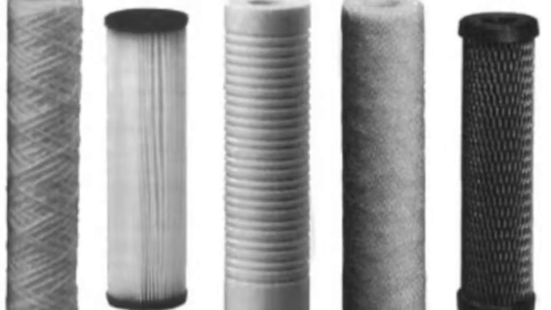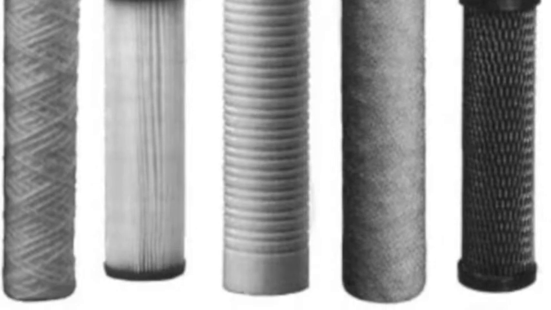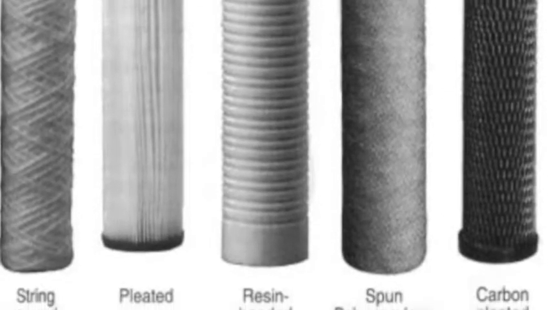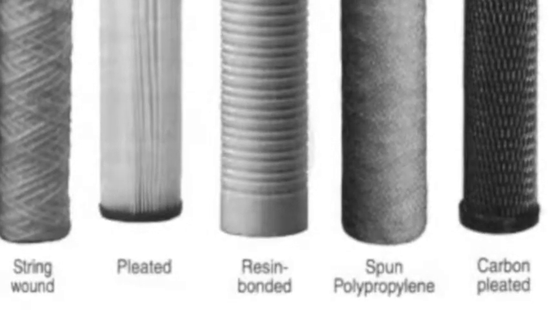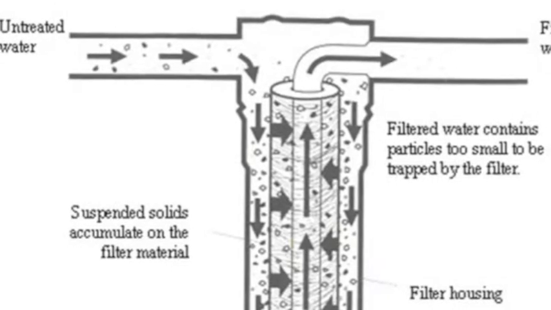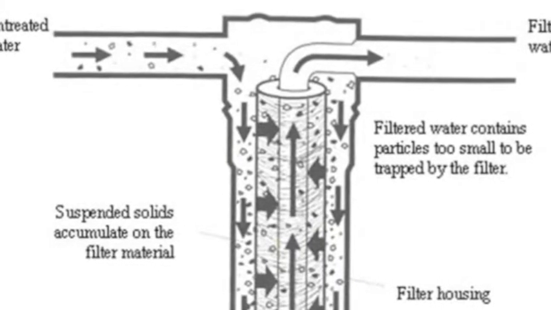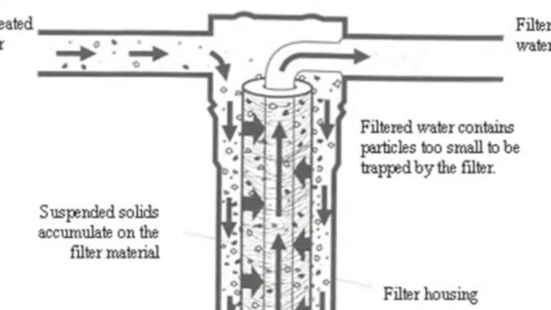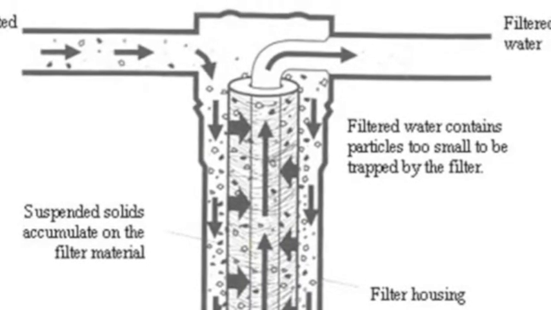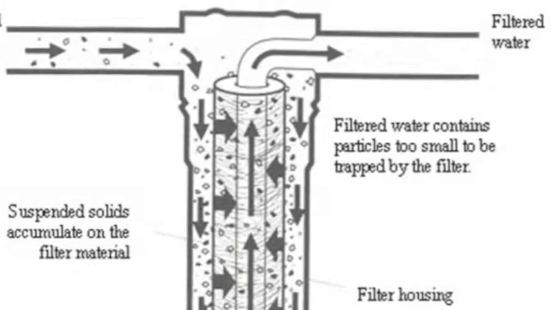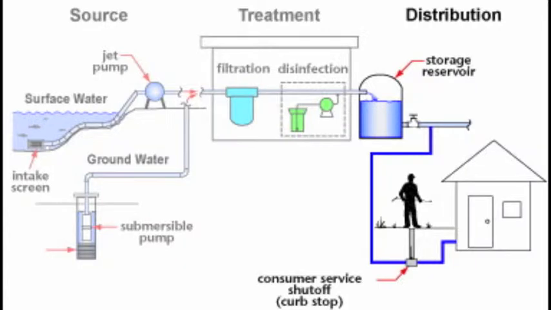Some examples of water filters are string-wound, pleated, and carbon. The different filters are used for the extent that the water needs to be cleaned. The way water filters work is the untreated water enters the filter, is spun around until all the particles have been removed, and then is pushed out the center tube into which the clean water will be dispersed. Water filtration is the most important factor in water distribution. If unclean water is being dispersed to the community, it is not helpful but harmful.